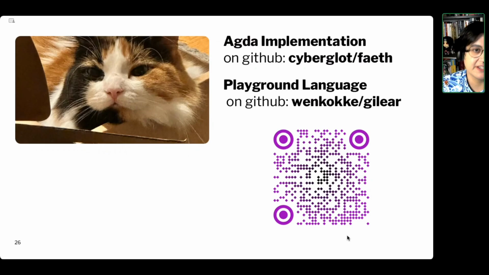Finally, if you want to see the implementation, it is on GitHub, and we also have a playground programming language in which we are implementing this and other stuff. This playground language is implemented in collaboration with Gonçalves, an independent researcher, and Paulo Torres from the University of Kent. You can use this QR code to get those links.